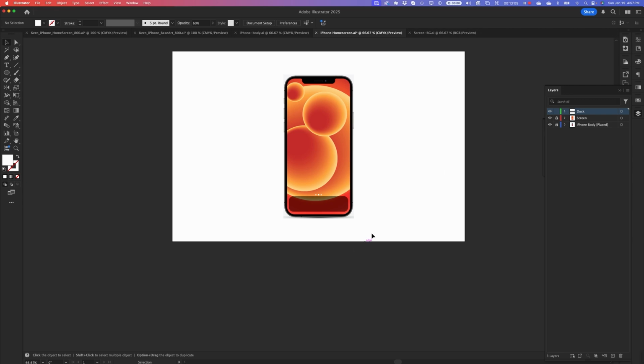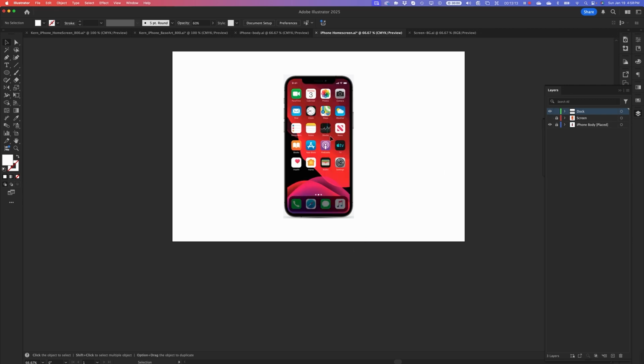So I'm still using the original image to place all of these elements, not necessarily create them. From here, it's really just placing the icons you've made in their appropriate places, positioning them appropriately, centering them.